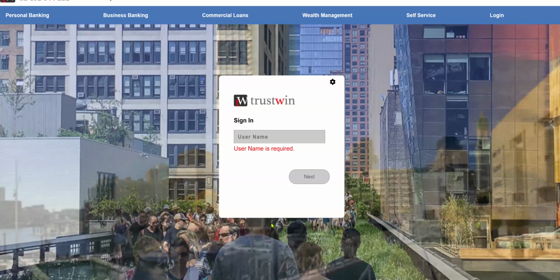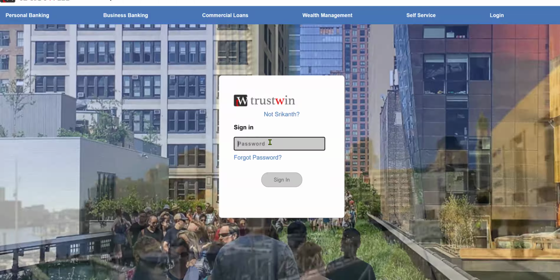So this is a sample website where we will try to log in with the user. This website is already configured to work with the security key, and the security key is attached to my physical device. So let me try to initiate the transaction with the user. It's asking for the first factor authentication, that is the password. And now it is asking me to validate the security key for the multi-factor authentication. So I'm waiting for the prompt.